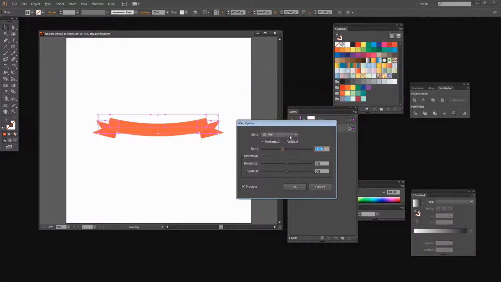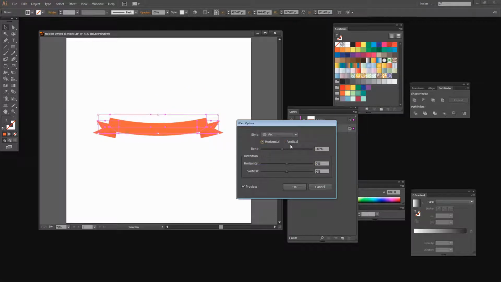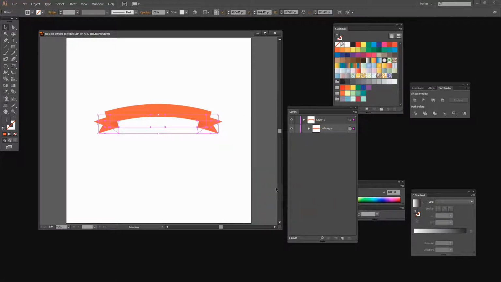And I already have these settings in place, but you can see that you can choose horizontal or vertical, and we want a horizontal arc, and a negative value gives us a down swinging arc, and a positive value, we just take it up. Well, just for something different, let's actually make ours an upward one. So I'll just select that value and click OK.